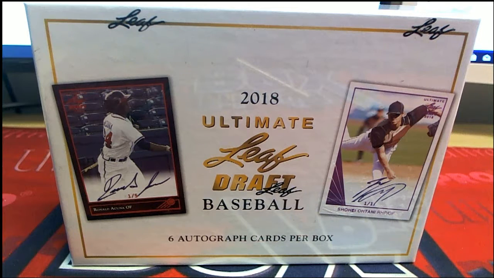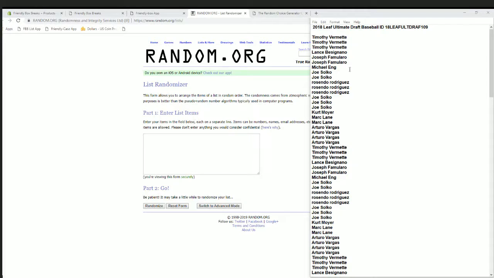Let's go. 2018 Leaf Ultimate Draft Baseball. This is number 109. And let's screenshot into break. Good luck, guys.